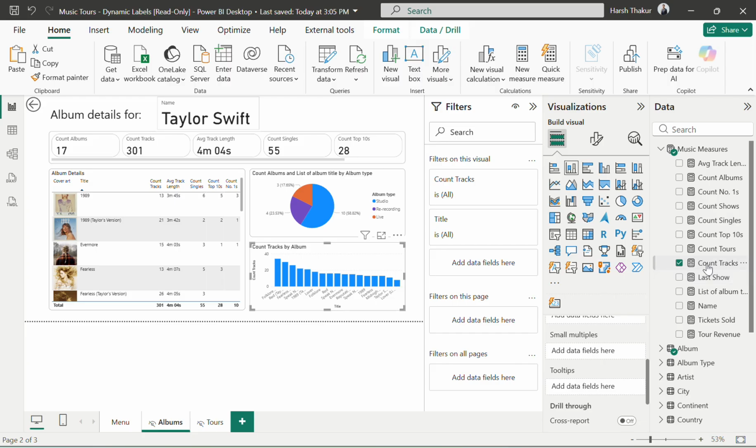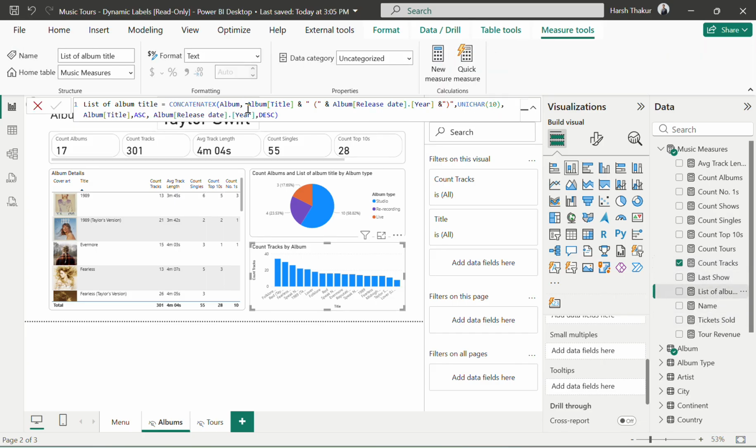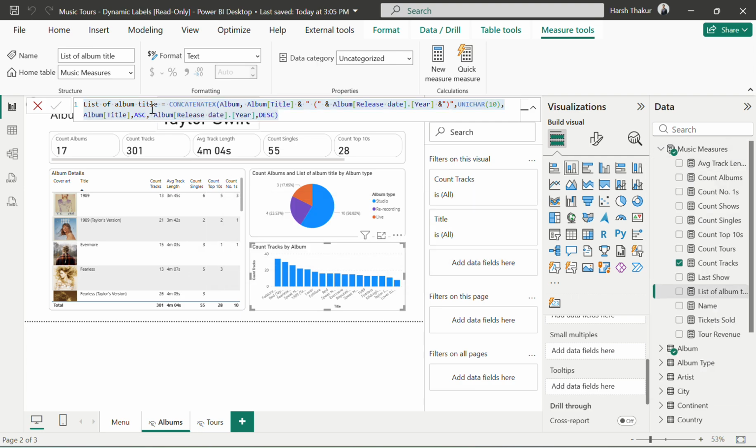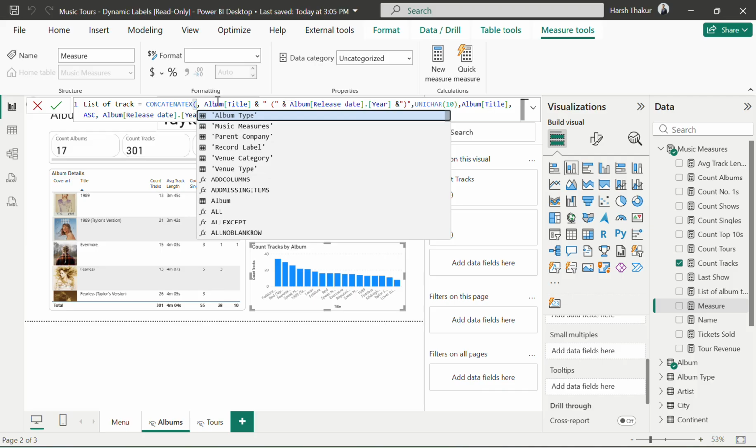So what I will do, I will just copy this, and instead of album title, I will write track. So instead of album, I will use track.